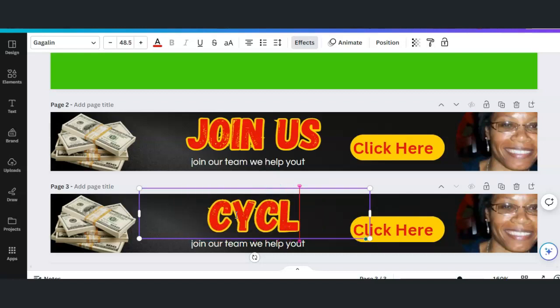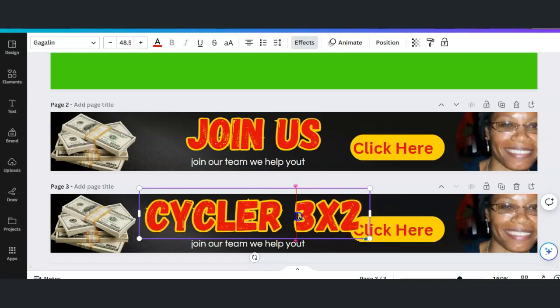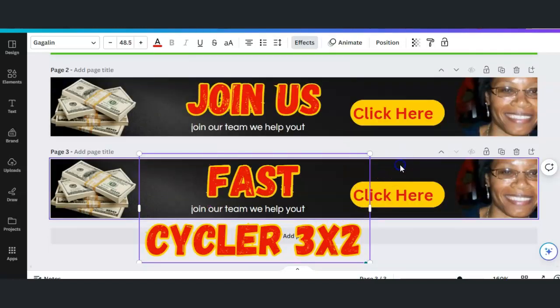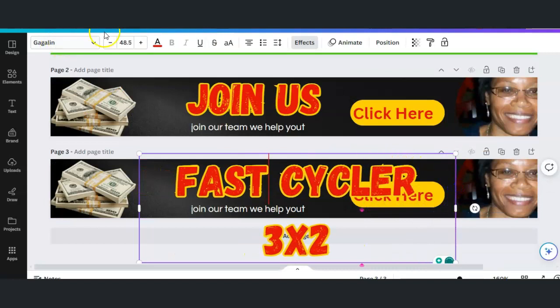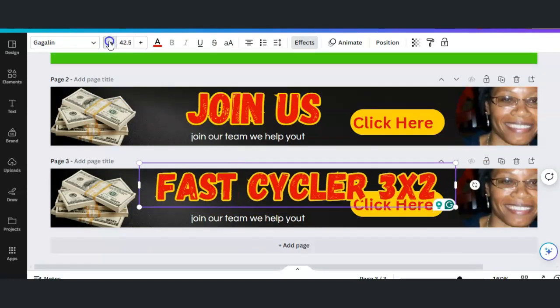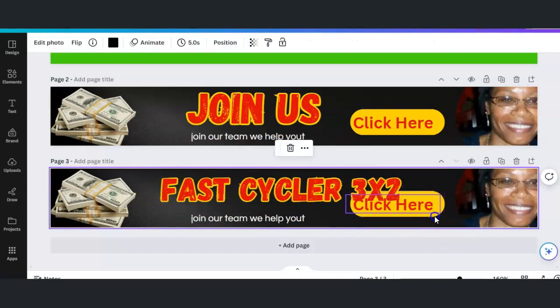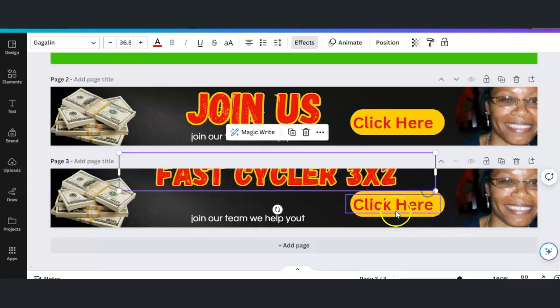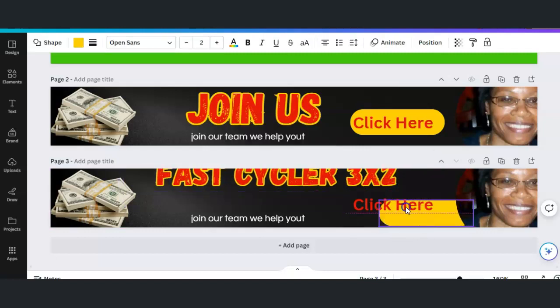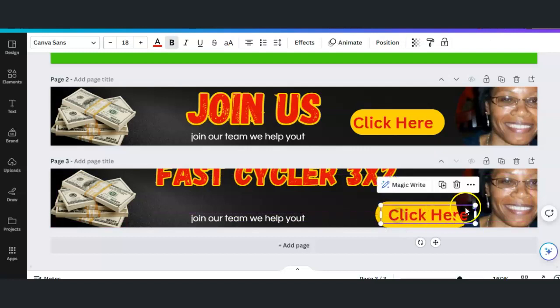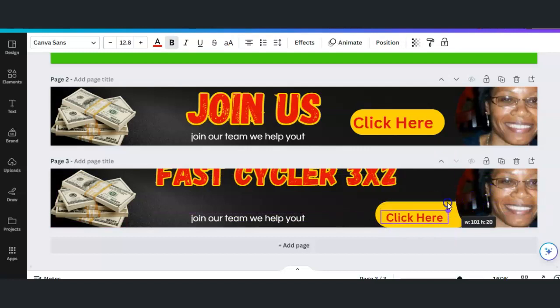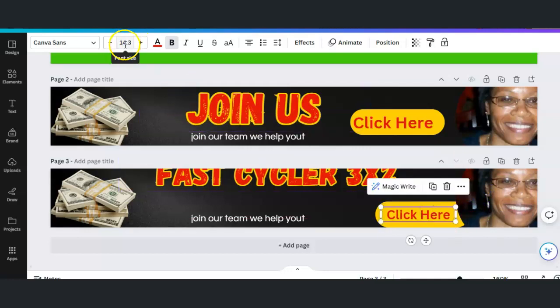You have, see all the cyclers now. 2x3 or 3x2, right? Or you know what? How about we put some jazz words in there? Fast cycler 3x2. All right. So fast cycler 3x2. And since it's too big, how about we shrink it up, right? So it fits. So we got a fast cycler 3x2. We could reposition that. We could get the click here to be repositioned. So we're just going to reposition these things so they fit nicely, right? So we get that and just layer them on there. And you know what? By typing this way, you could increase or decrease the size of things. So you could either do it that way or, of course, do it at the size up there.